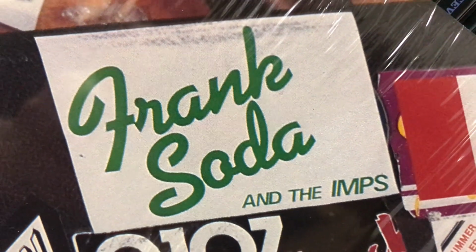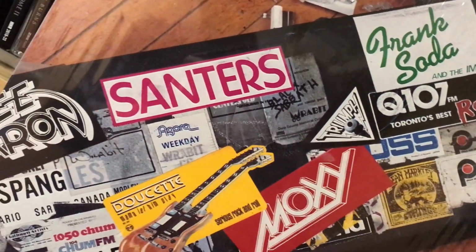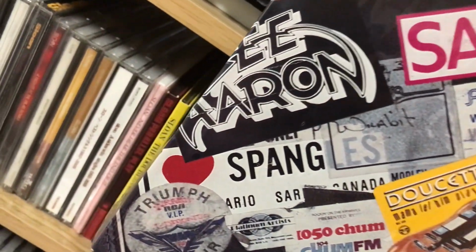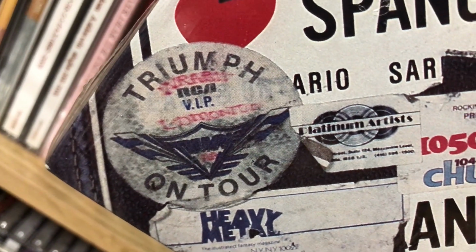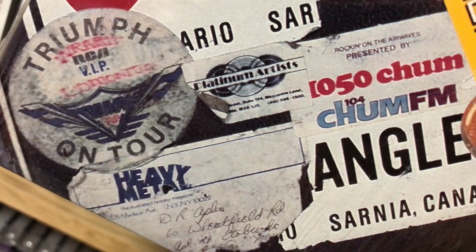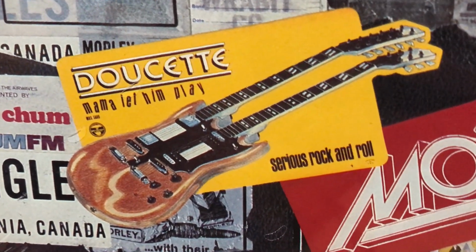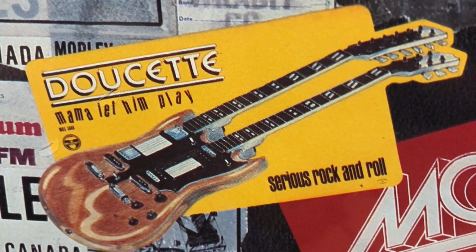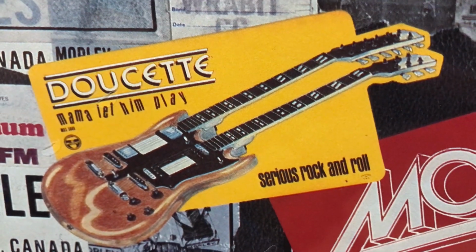Okay, so now let's leave Frank Soda and the Imps and down there Q107 FM Rock in Toronto. And who else can we find here? Oh, look at that. There's another Triumph on tour sticker, as well as Heavy Metal, the logo for the Heavy Metal magazine. Some other radio stations, and here we go. Doucette, Mama Let Him Play. Serious rock and roll. And here he is, Mr. Jerry Doucette, and his first album, Mama Let Him Play.